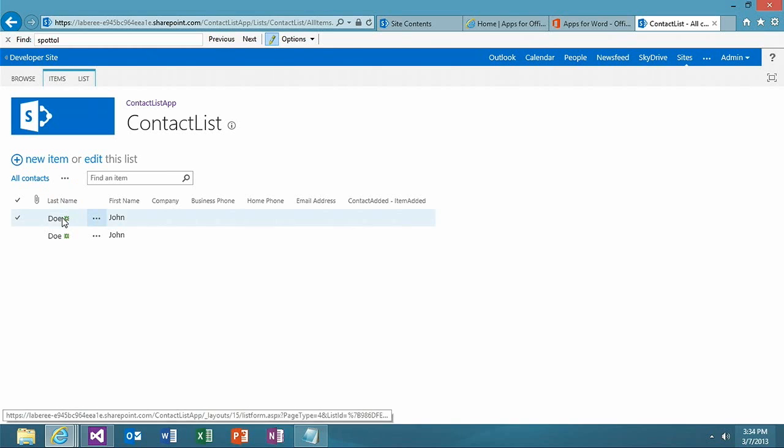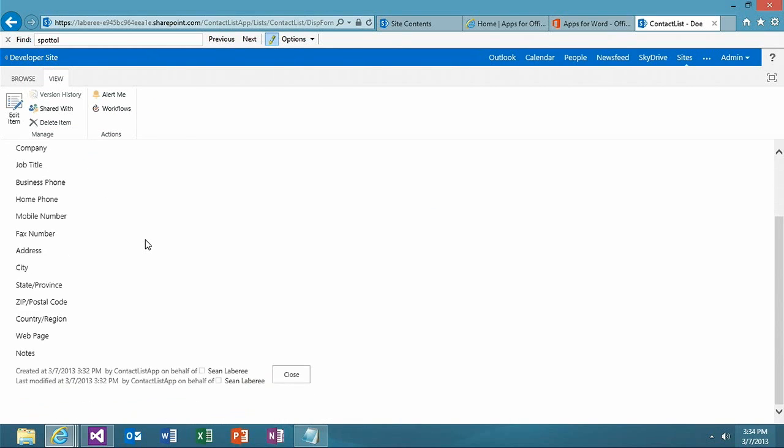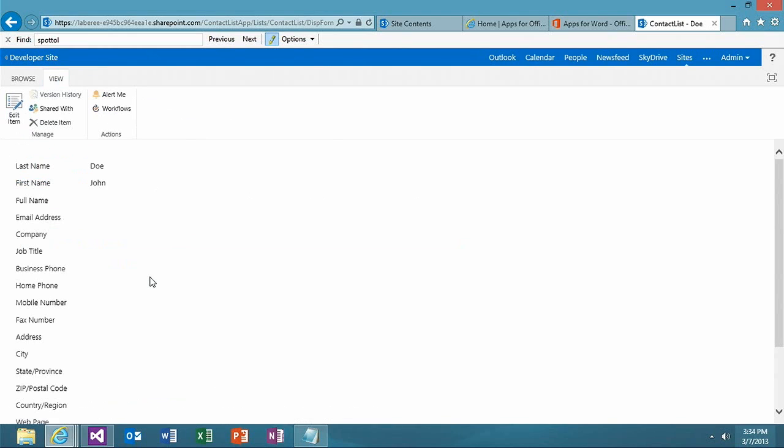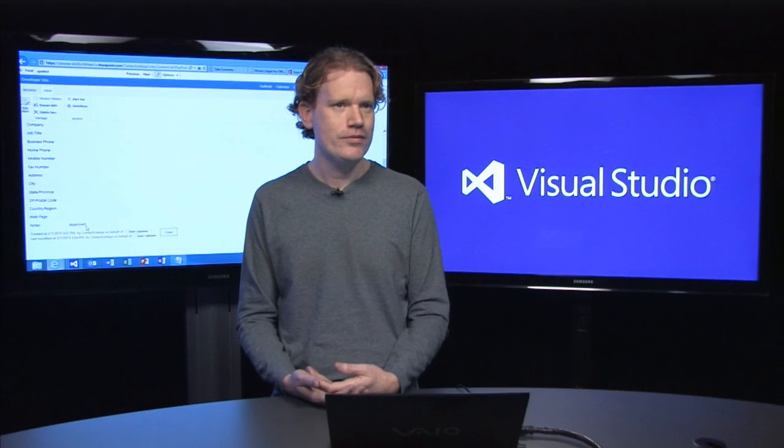And this one at the top, when I open it, I guess it's the one at the bottom I actually approved, you'll see that it's added that note to approve it. Great. And so that shows you a little bit about how you can create some process management inside of SharePoint using an app. That's awesome, and writing essentially 0 code.